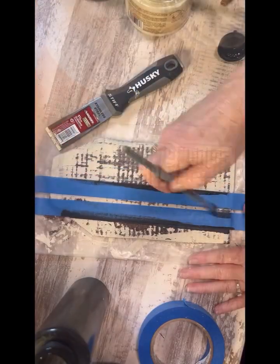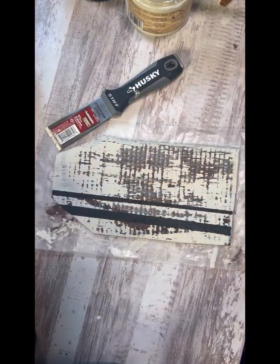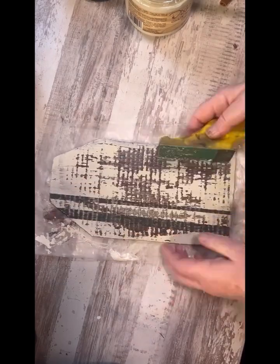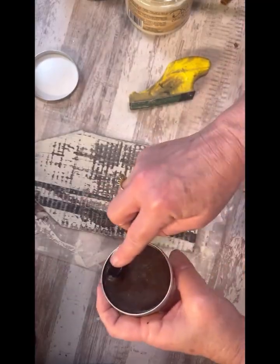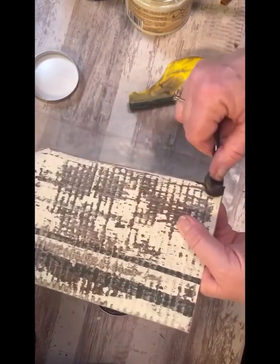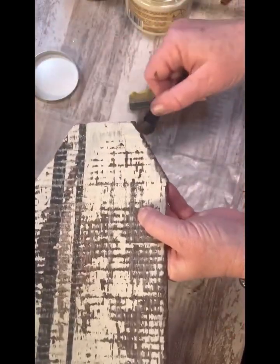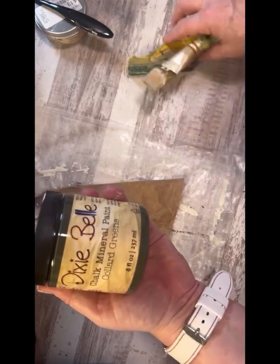And now I'm using some painter's tape and making some stripes to give it an old vintage feel. Once that was dry, I'm using my little gator tool and sanding some of that black paint off just to blend it in with that white chippy look. And doesn't that look amazing? I am in love with it today. Anyway, now I'm just using some brown wax. I'm using the Dixie Belle Best Sting wax, and I absolutely love it, to go around all the edges of that tag.